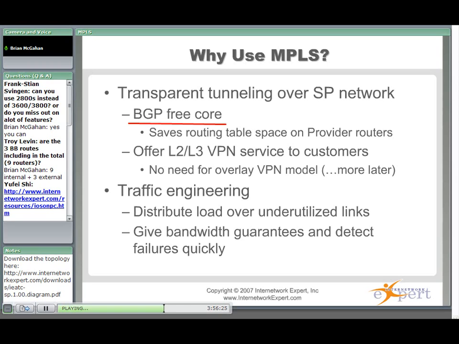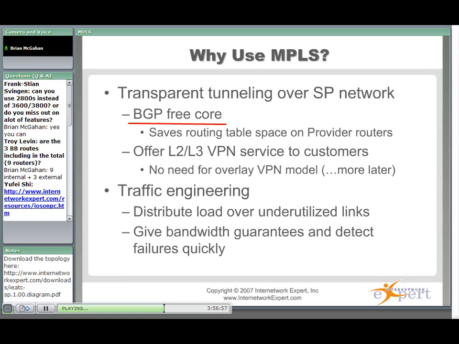Okay, so some advantages of doing this: we can distribute bandwidth over links that are underutilized better than our regular internal or interior gateway routing protocols can do. So protocols like OSPF and IS-IS, which are typically used in the service provider core, don't do a lot of unequal cost load balancing without a lot of complex changing of the cost of links and making links that are lower bandwidth basically look the same as higher bandwidth.